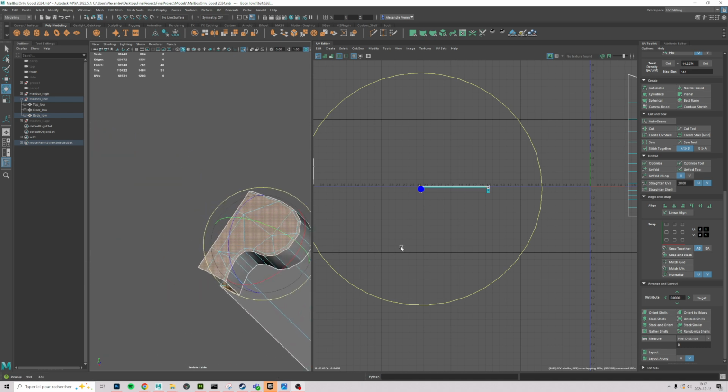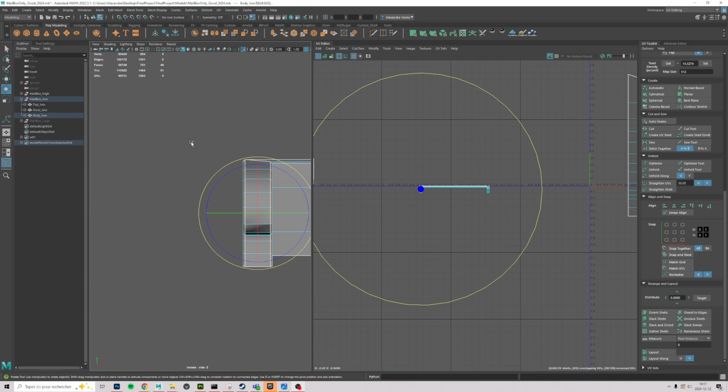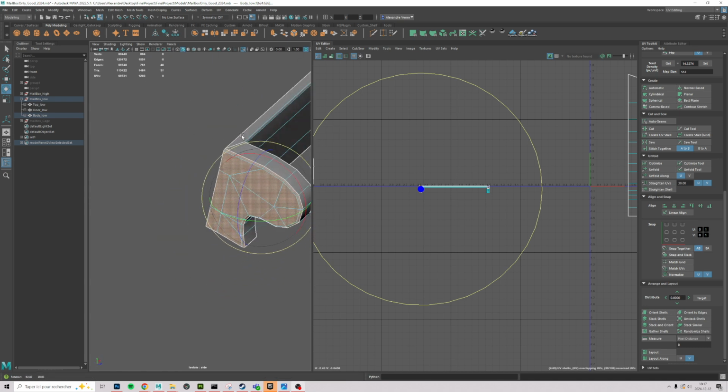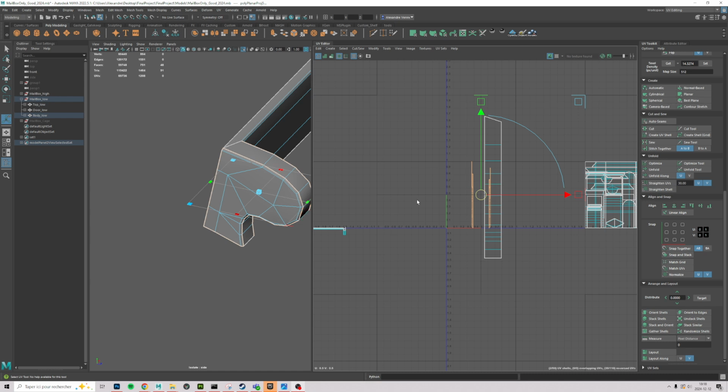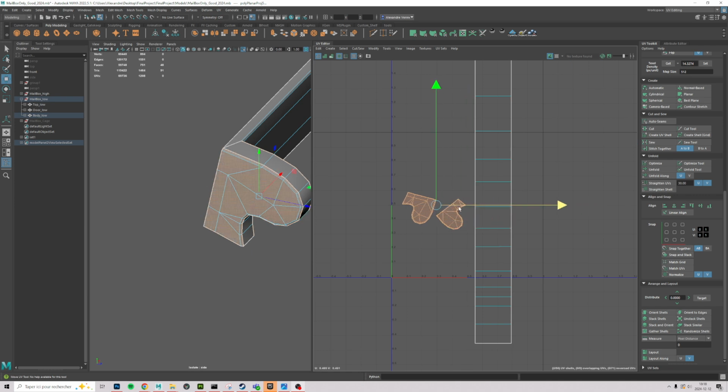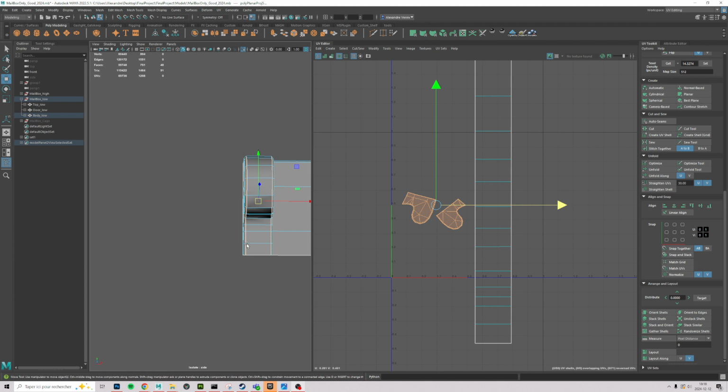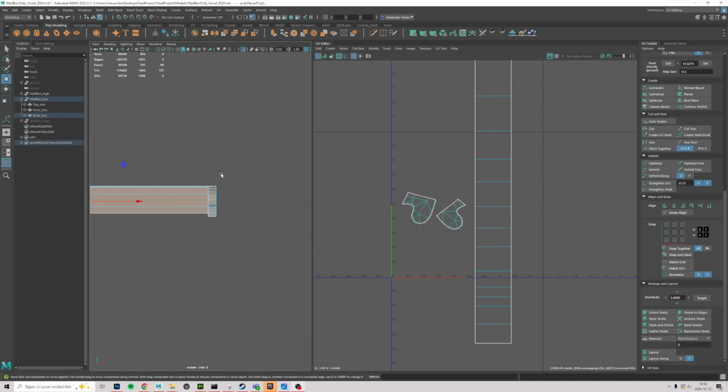Since both sides are selected at the moment, doing one planar will create 2 UV islands at the same time, which is just time saving. So we'll do unfold. Now 2 parts have been UV'd at the same time. So again, I go to the other side.